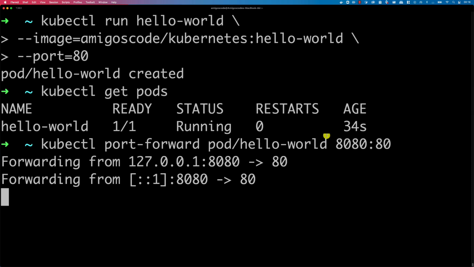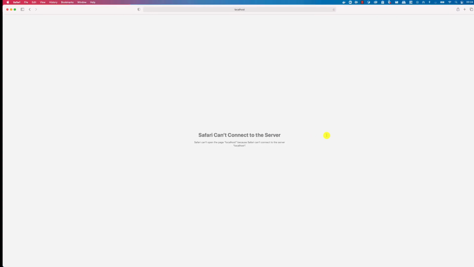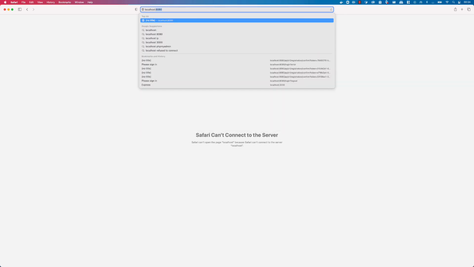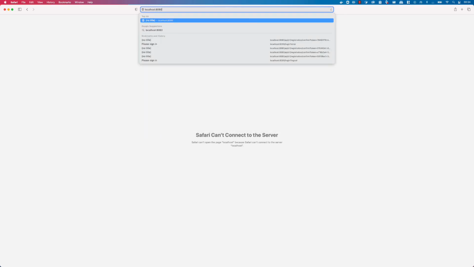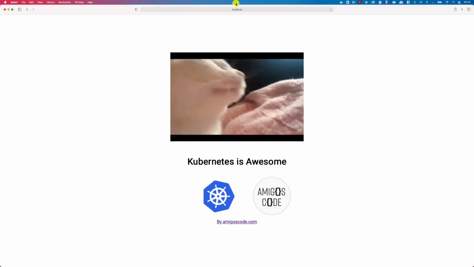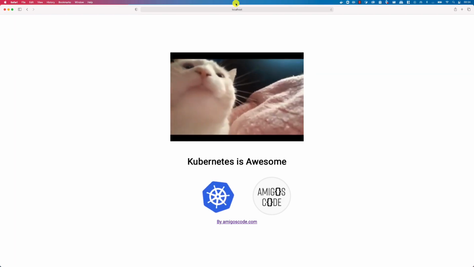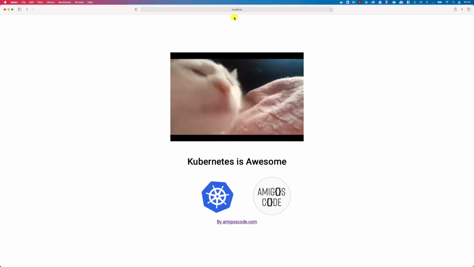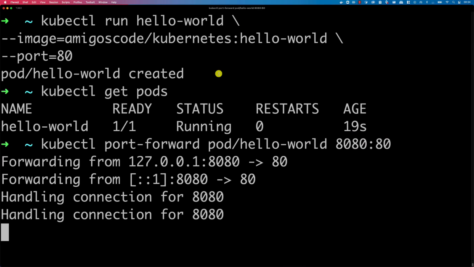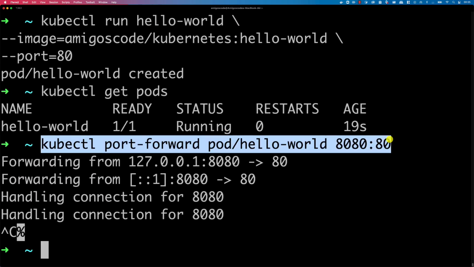Now let's go and open up the web browser once more. And before, remember, we just typed localhost, and this time let's type localhost:8080. If I press enter, check this out. So you can see that our application has been successfully deployed using Kubernetes. So this is a quick hello world, and just to tell you that, let's just cancel out of this, and basically if I reload, you can see that it doesn't work anymore, and there you have it.